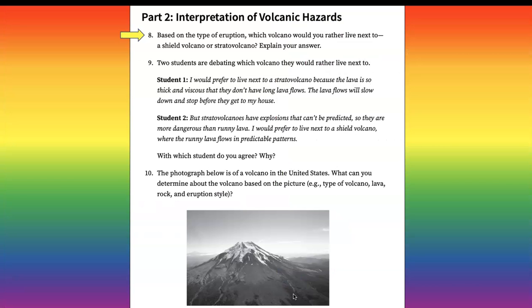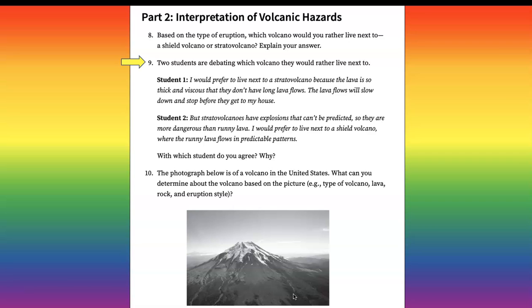Based on the type of eruption, which volcano would you rather live next to, a shield volcano or a stratovolcano? Explain your answer. Well, before I answer that, let's go on to number 9, because two students are debating which they would choose. Student 1 says, I'd prefer to live next to a stratovolcano because the lava is so thick and viscous that they don't have a long lava flow. The lava flows will slow down and stop before they get to my home.